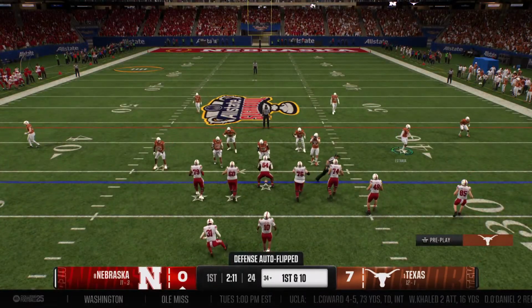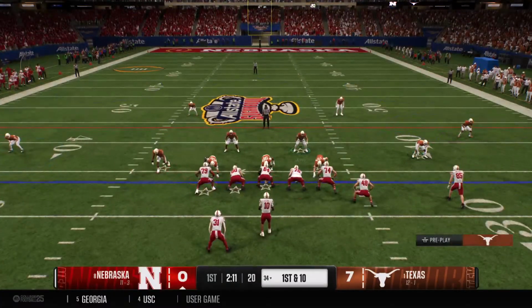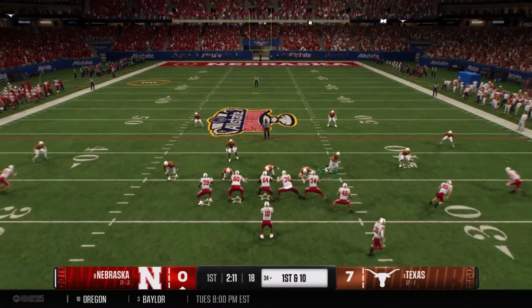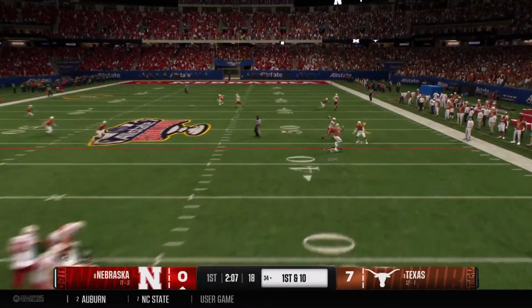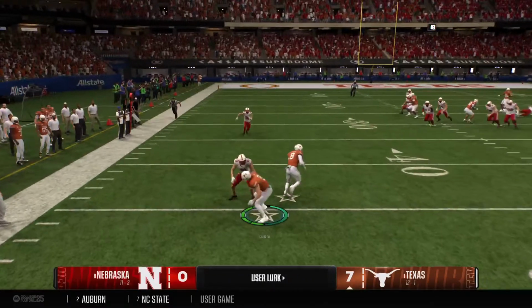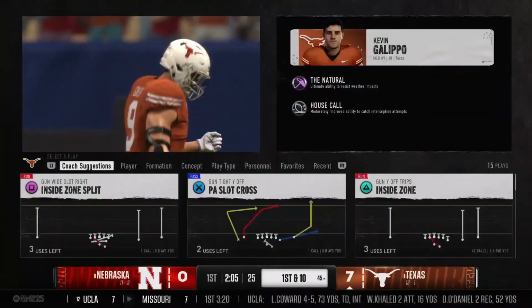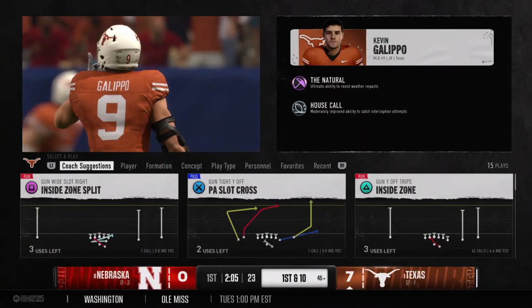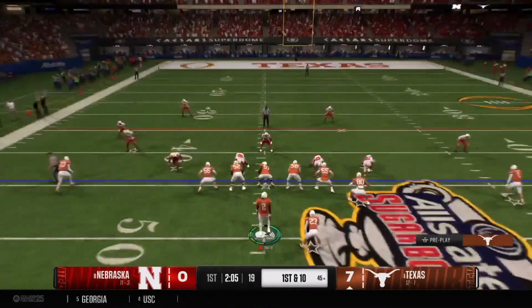Here comes the Nebraska offense back out on the field. They came up empty on the last possession, forced to punt it away. And they begin to click now. Lets it go quickly. And it's picked off. He throws it right into double coverage and pays for it. Not much of a return, but the important thing is the interception sets the offense up at the 45.